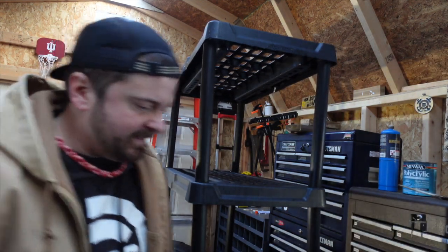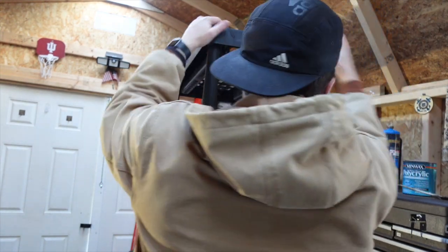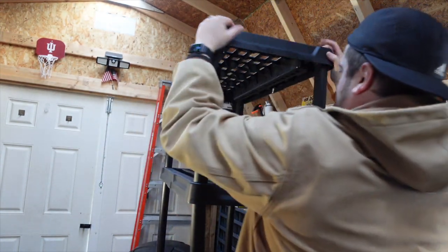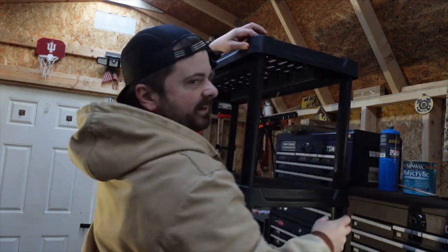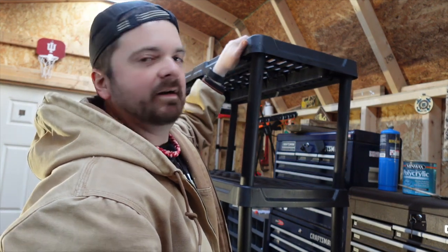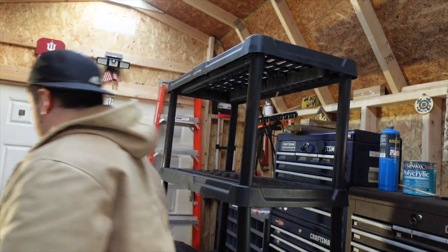I have some stuff on the ground I want to get up off the ground and make it look a little bit neater back here. Look at that. You could buy 2 kits, go even higher if you want. So if you have Shaquille O'Neal over or someone that's 10 foot tall, this can go up to 12 feet. Put a basketball hoop on it and dunk on it.